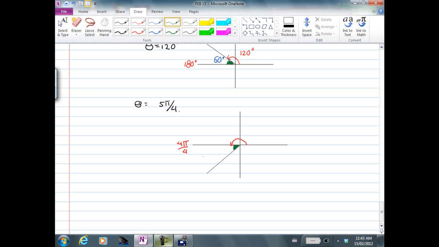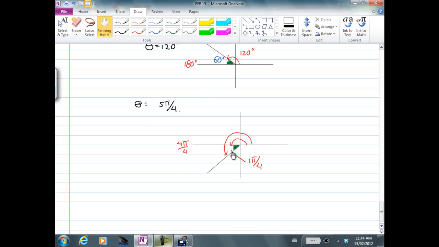Therefore, this missing piece right here, Jasmine, what's this missing piece? So watch again. If I go up to here, from here to here only, that's 4. But if I go all the way here up to here, this is 5. So the missing piece has to be 1 pi by 4, or simply pi by 4, because let's explain this again. Up to here is 4, but I'm at 5, so this one little missing piece right there has to be pi by 4. This is called a reference angle.